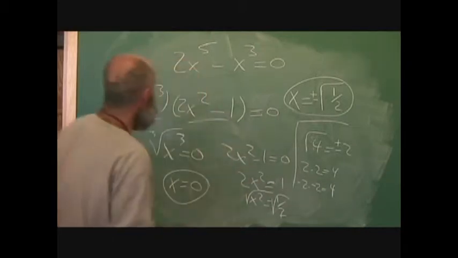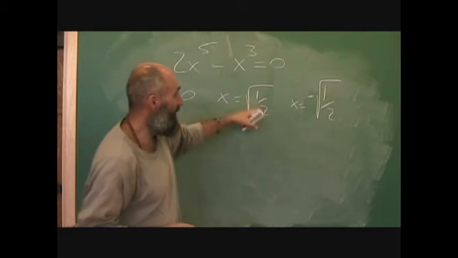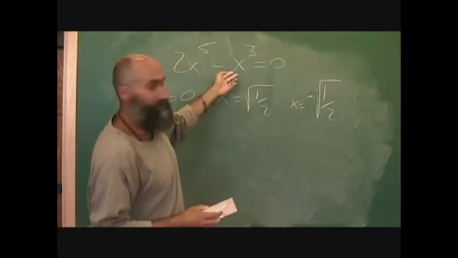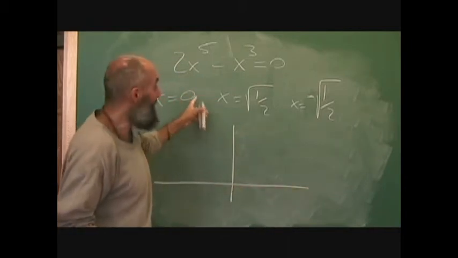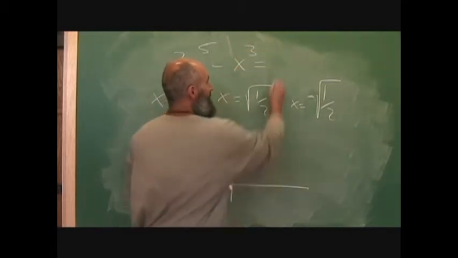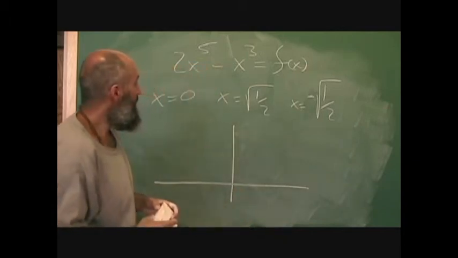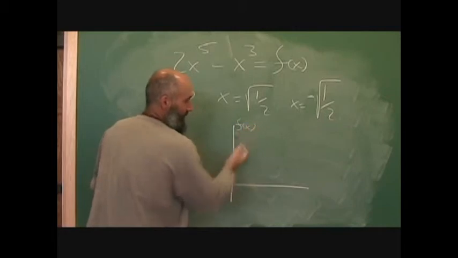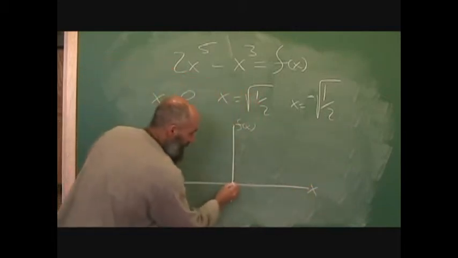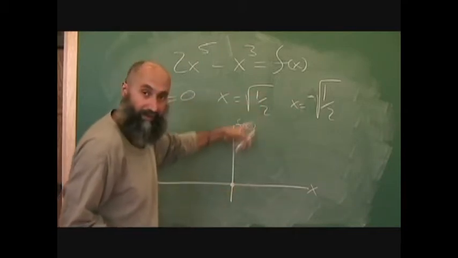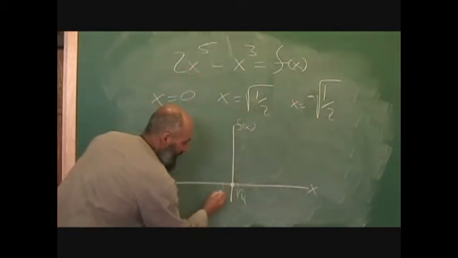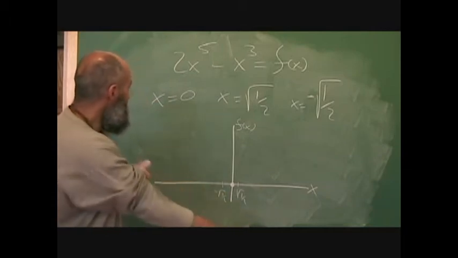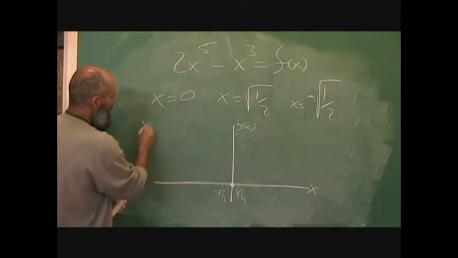If you were going to graph this, let's graph this real quick. These are the solutions: x is equal to 0, square root of a half, negative square root of a half. You were solving for this equation, and those were your solutions, and those are really where the function crosses the x-axis. If this was a function where your 0 is f of x, so f of x is your y-axis, and this is your x-axis. X is equal to 0 is here. X is equal to the square root of a half is going to be here somewhere. And negative square root of a half is this.